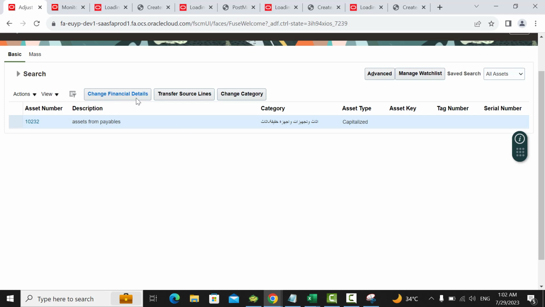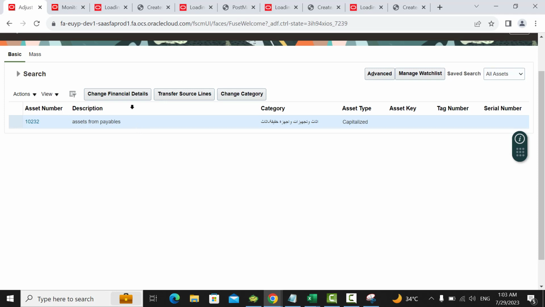Financial means that the accounting entries will be there, or transfer source line. Sometimes you need to transfer source line from specific assets to other assets, or change category. In some cases the user added the assets by mistake or in the wrong category, so after the assets are already added, you can come here and change the category to the correct category.